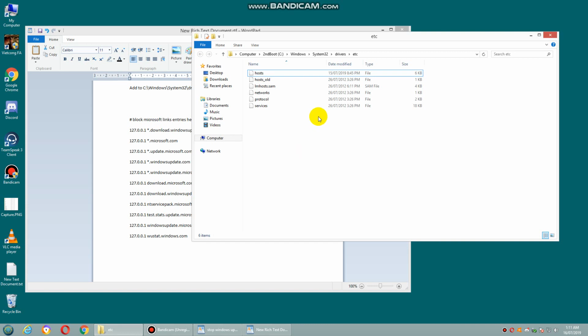All you have to do when you want to get updates, you've decided, it's been a few months, you want to do a few more updates, rename this one to, I don't know, underscore. Don't put a dot, because then you'll give it a file extension. You can put an underscore, or even if you just put more characters behind it like that, just name it something else. And then remove the underscore old from this one, so it's back to the original. Get your Microsoft updates. Once you're finished with your updates, come back here and rename host back to old and rename that one back to host. To switch them back around to stop the updates automatically happening, and that's it.